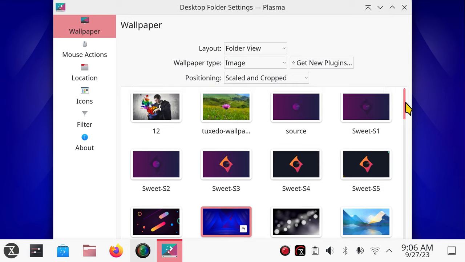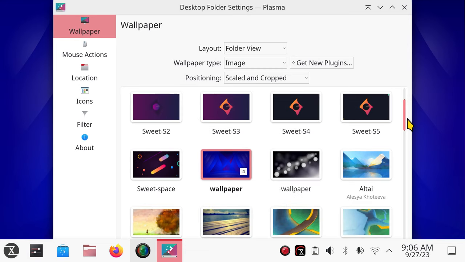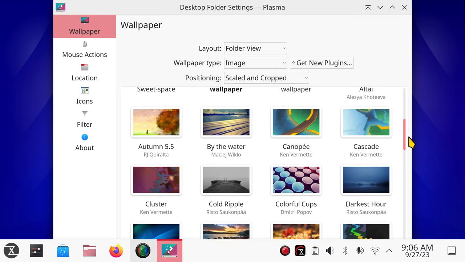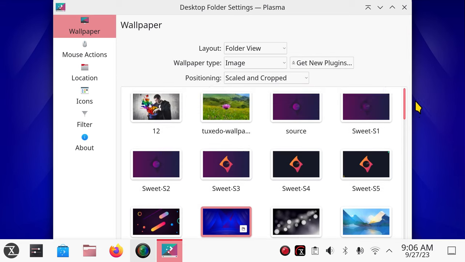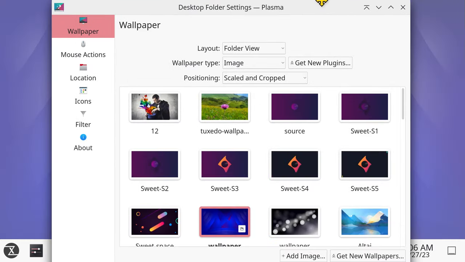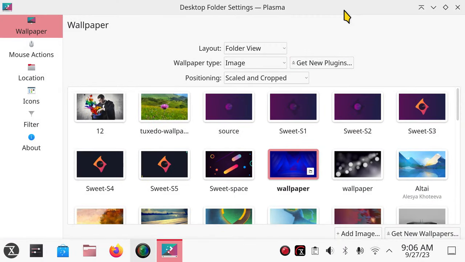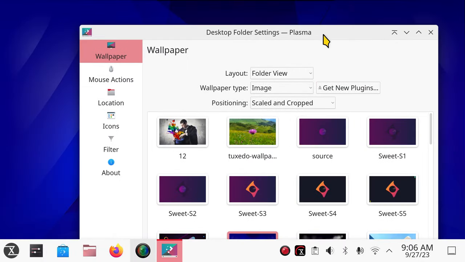Now I've added some of my own, and then some of the themes, I have one theme installed, also added wallpapers. Some themes do that and some themes not so much. But the standard wallpaper is actually this one. Okay, so currently I'm using that one. It's one of their defaults. Now what exactly am I doing here by doing this to the window? So let me give you that tip really quick and I'll continue on.